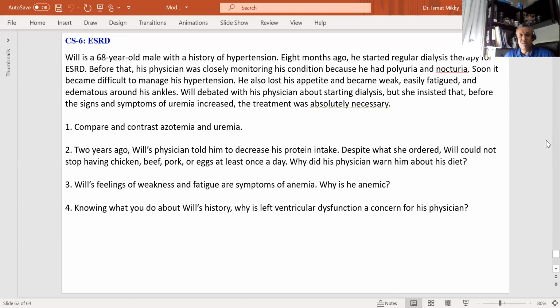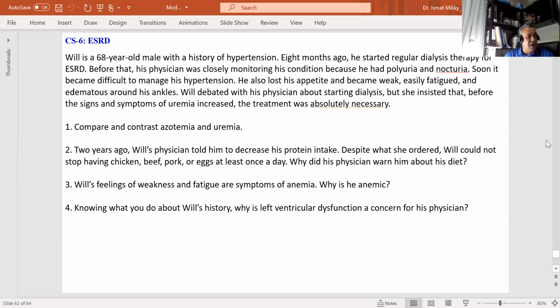I did define that earlier in one of the slides, the difference between azotemia and uremia. Both of them describe the accumulation of metabolic wastes, mostly blood urea nitrogen, which are usually excreted in the urine. These are retained in the blood, and that's why the patient becomes azotemic and uremic. Azotemia is the presence of nitrogen waste products like urea, uric acid, and creatinine that are retained in the blood and not excreted because of the kidney failure.